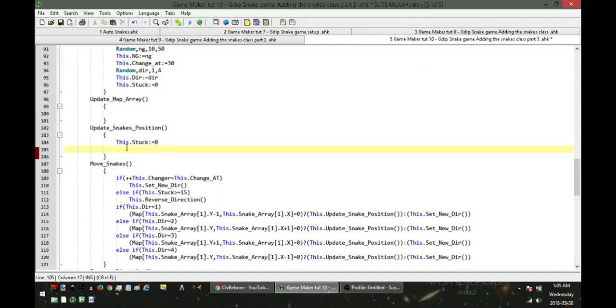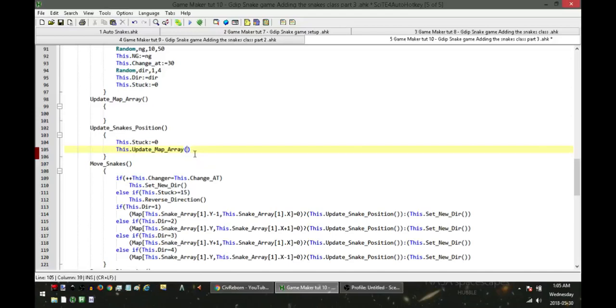So first we're going to pass our snake to the update map array, so that we can 0 out all the values. And we're going to pass it an argument, so that we only have to do this for one thing.